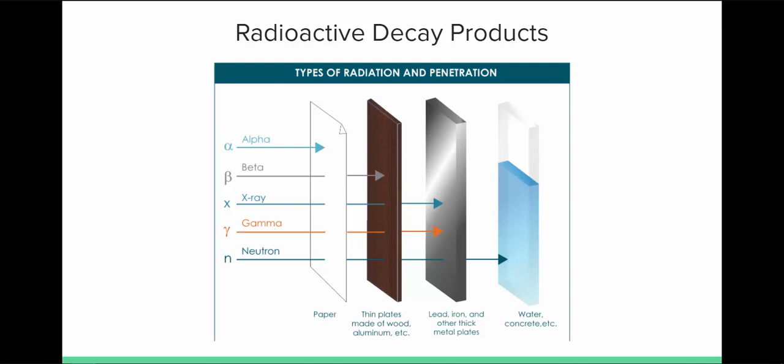So as you go down here, technically the damage from these things gets less and less, but because they can penetrate so far, it's really difficult to block them. And so if you have something that's super radioactive and you put something around it, the radiation can still come out through that, especially if it's a gamma ray or a neutron. So you have to put layers upon layers of things to block this radiation. Gamma rays themselves aren't terribly bad for you, but the fact is that if we can't block it, if this gamma ray passes through 140 people, it's going to do damage in at least one of those.